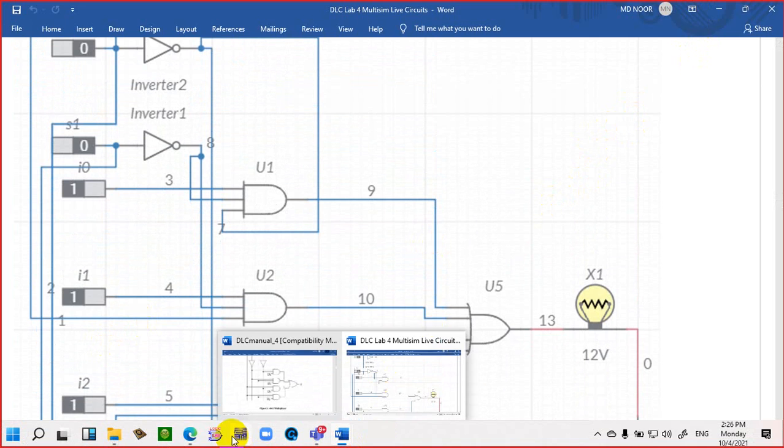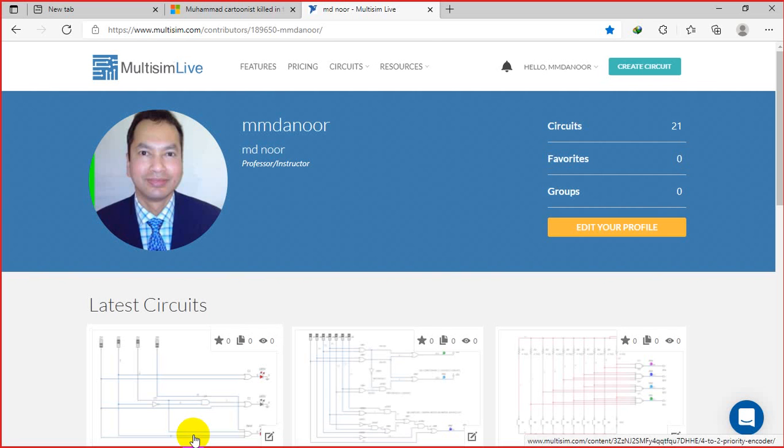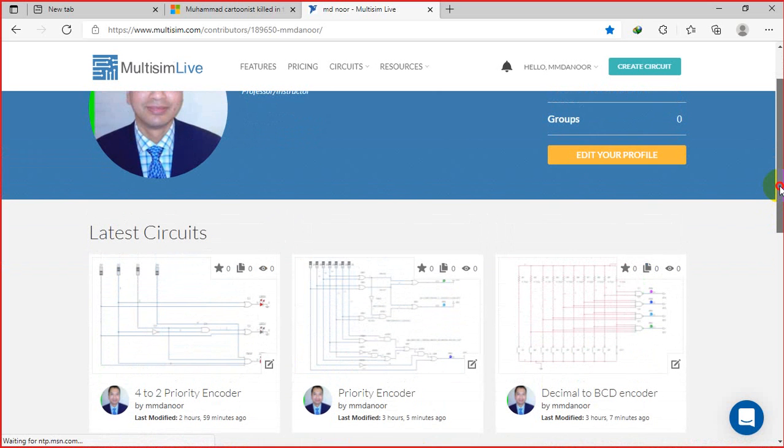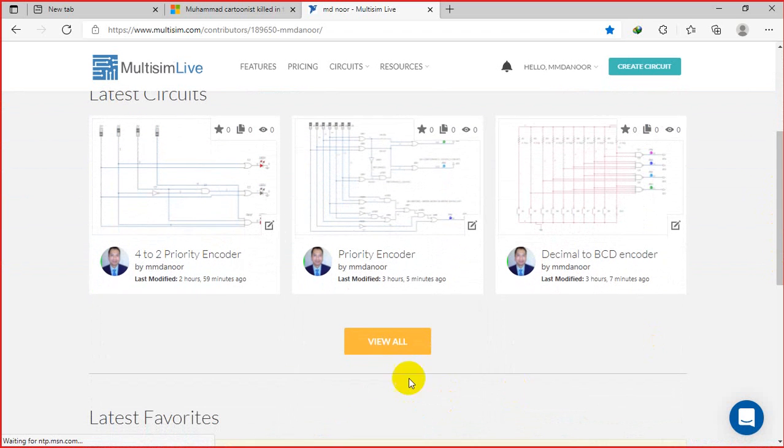So let's go to Multisim Live. This is an online Multisim simulation. We already know how to work with Multisim Live from one of the other labs. I have already tested all the circuits for you.